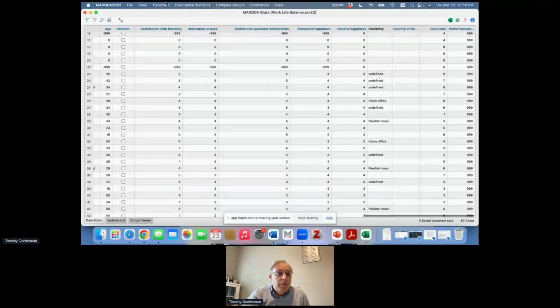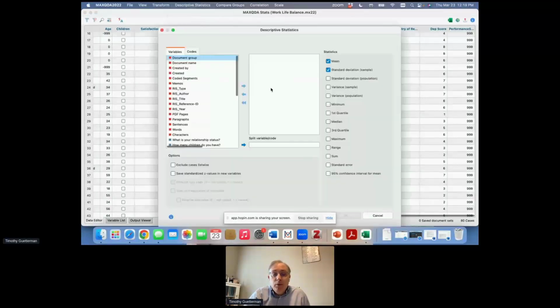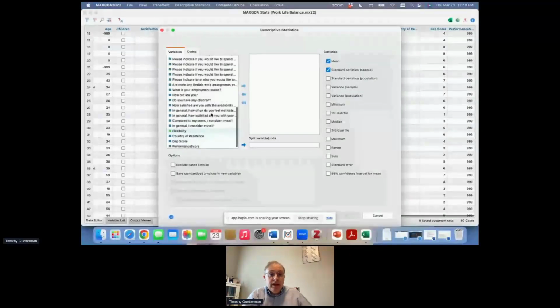We have options at the top. We can transform our data, so we can compute a new variable. If you have a set of items that comprise a scale, you could calculate a scale score, for instance. You could recode into new variables. Maybe you have an item that was reverse coded, or you simply need to change a coding scheme. You could do that and create either a new variable or just do it in the same variable. Then on to descriptives. I'll start with descriptives just because I tend to start with descriptives before frequencies, but we'll look at frequencies next. Here's a list of all potential variables that I could include.